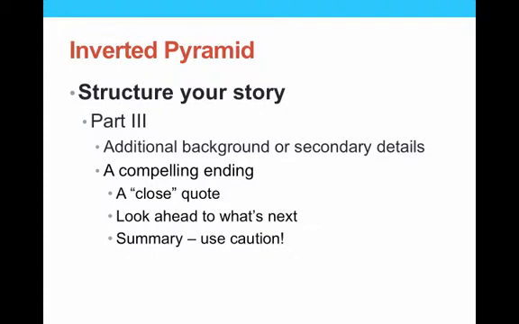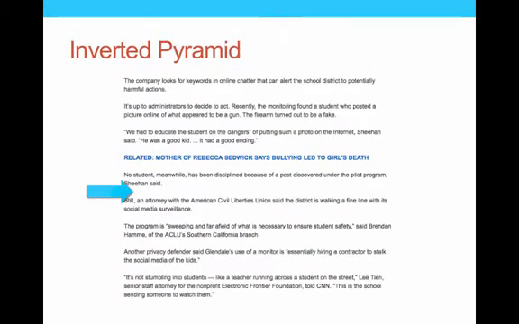Sometimes you might use a summary ending. In a summary ending, you're going to try to recap for the reader what the most important elements of the story are, but you need to be a little cautious with that. Take the parking story, for example, with freshmen no longer allowed to bring cars on campus. Well, you may have a strong opinion about that. You need to make sure that your summary ending doesn't expose what your point of view is on the story. Now here's part 3 of this particular story.